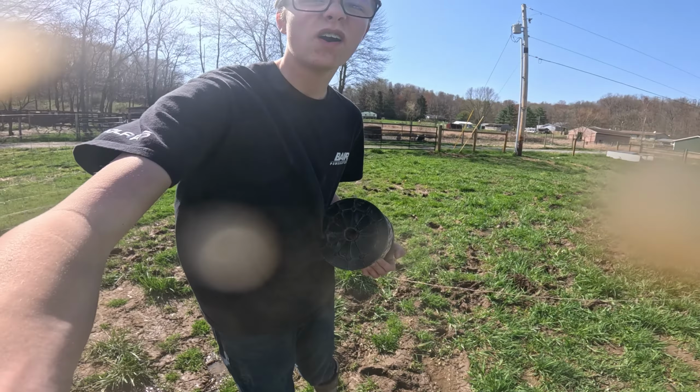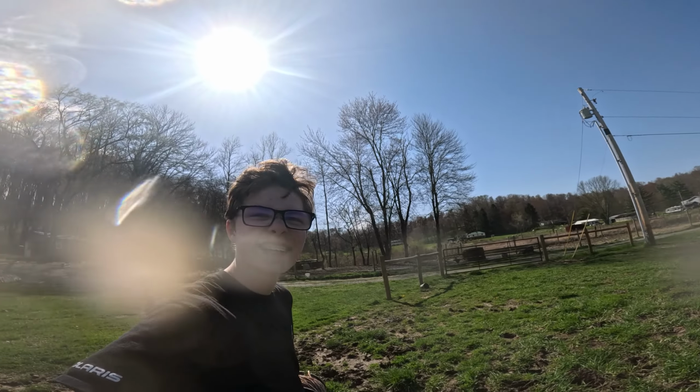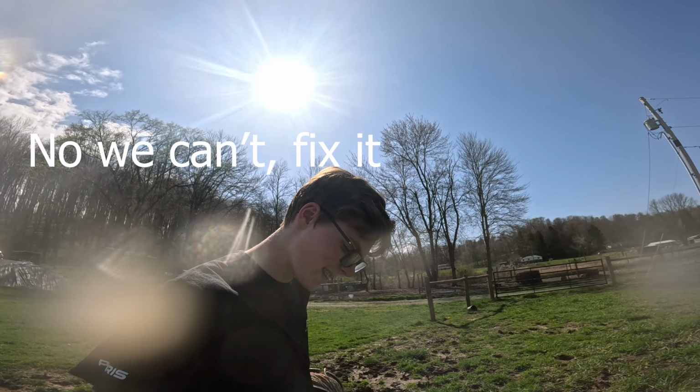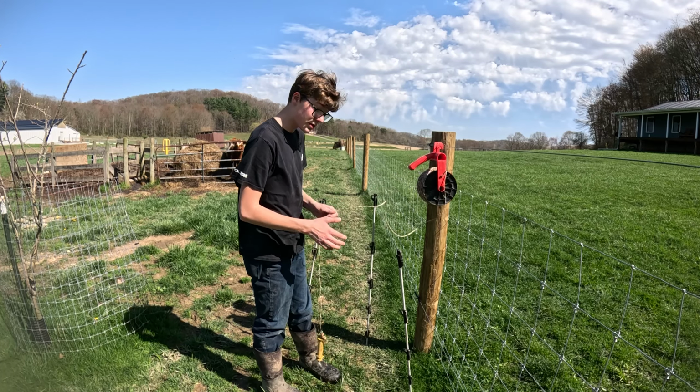No, right in the mud. Oh crap. That's not good. You guys can't see anything. Okay, hold on. So it's actually not good right now for this camera to be super wet.